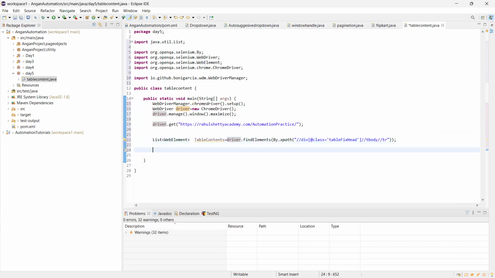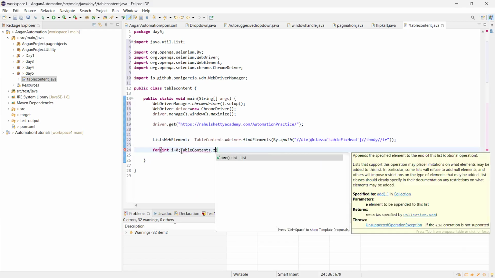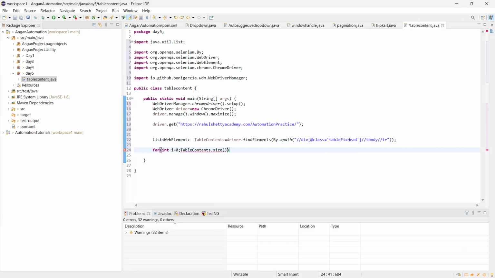Then we have to take a loop and iterate all the values. I starts from 0, then table contents dot size, and then I plus plus, and then we loop through it.